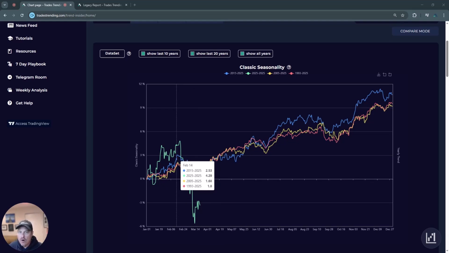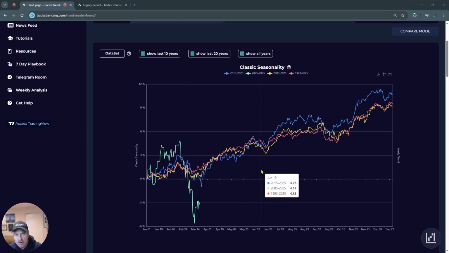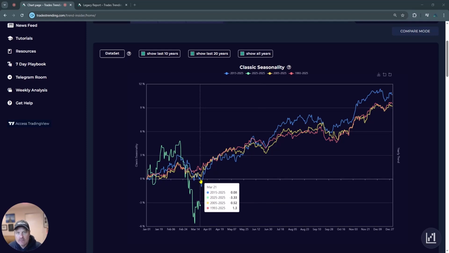So overall, this year has been a little bit weaker than it has on its normal seasonal basis. But the most important thing to look at and watch is up and to the right. We can clearly see that the market has made a tendency to find a bottom at this time of year and then rise. So that means one thing: we are looking to go bullish. We are looking to be buyers of this market.